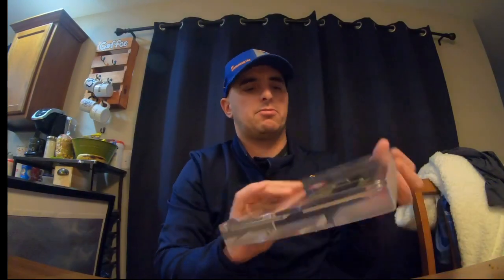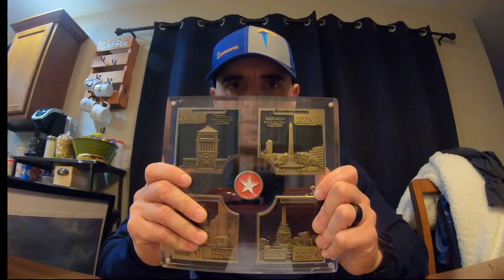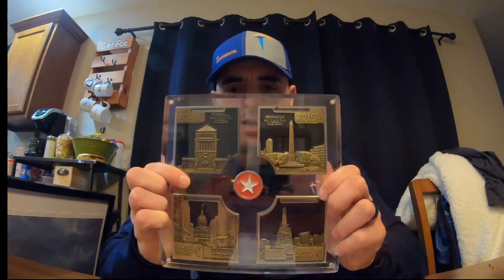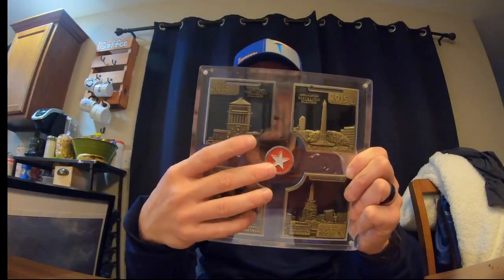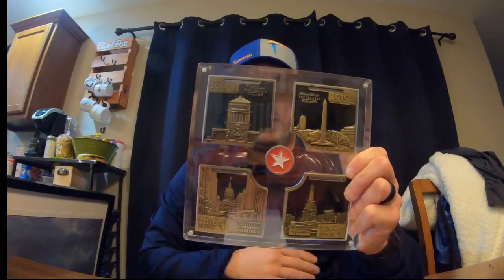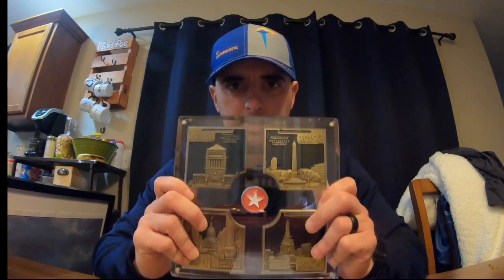This is the second time they've done a 4-year series. The first time, this is what it was. You may be wondering what this is. Well, this is actually in the shape of the Indianapolis city flag, with the star and the circle there in the middle. Once again, that is part of the city flag, but at the same time, that also represents the circle in downtown, the Monument Circle that we also do run around during the race.